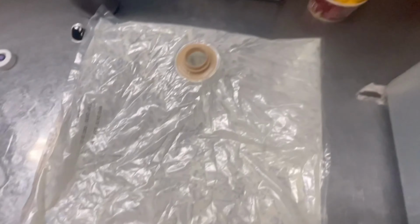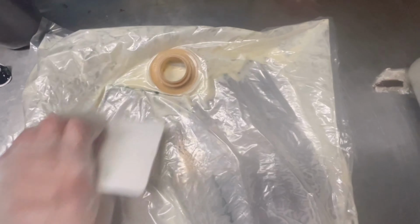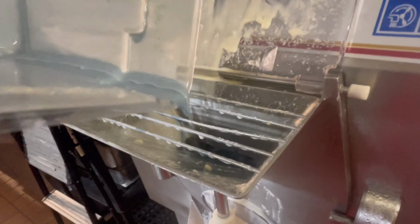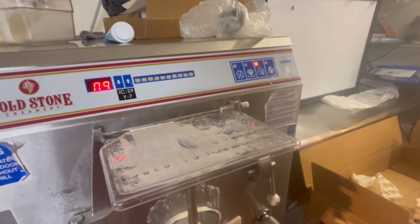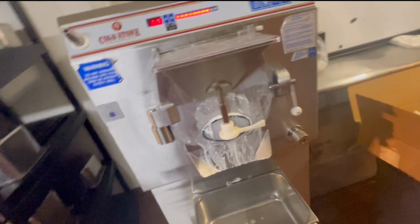The bag. For the rest of this onion. I probably just got black dye all over it. Look at that color. Probably shouldn't open this because it's gonna spin everywhere, but. Almost ready.